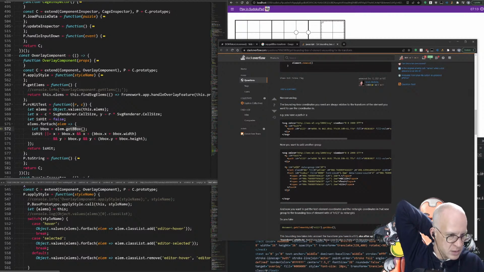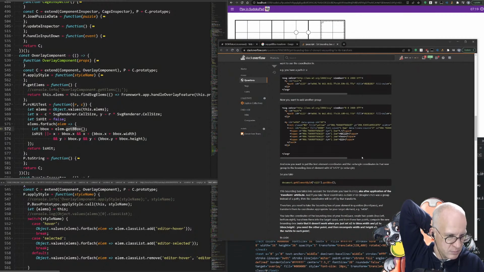You want to add another group. Put the text coordinates and the vector coordinates in that new group. The bounding box of the element again. Take these coordinates outside E1, 2, 3. The coordinates will be off by that transform. Therefore, you need to take the bounding box of your element in question from space and transform them to coordinates appropriate to your target element.